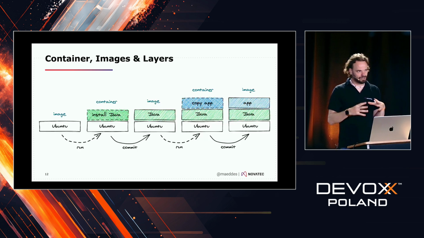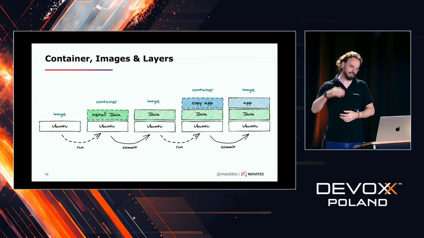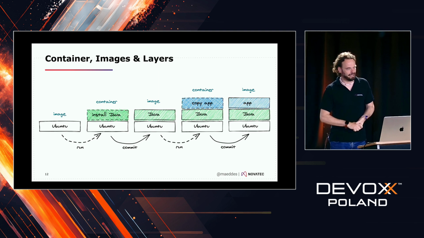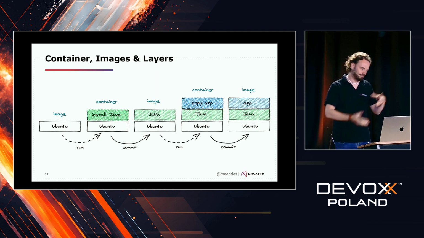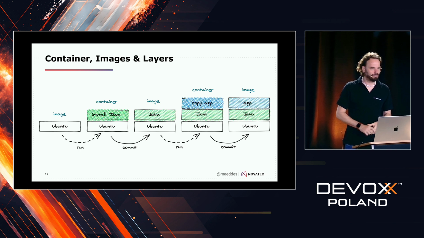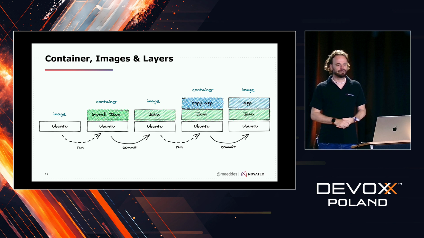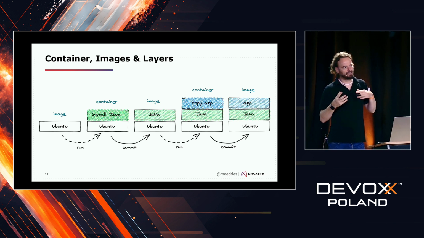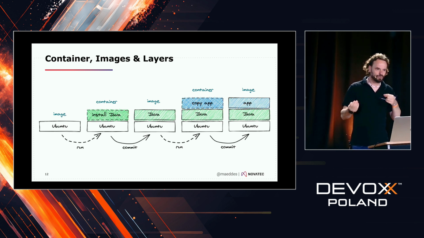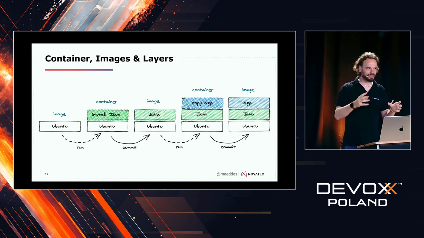The way those container images are built up is in the form of layers. A container image, most of you probably know that, is not one big blob that lies in the file system. It's separated into different layers, and that gives the container daemon the ability to reuse the layers across different images.